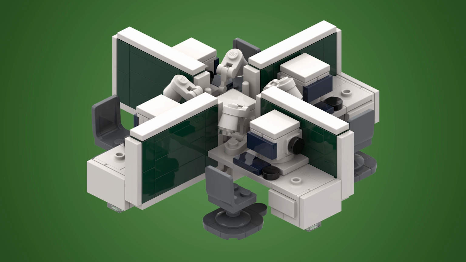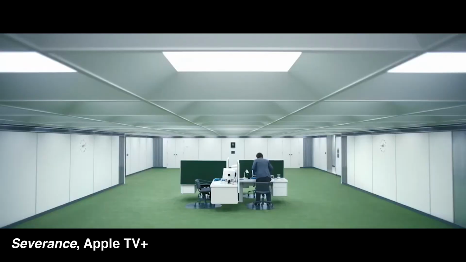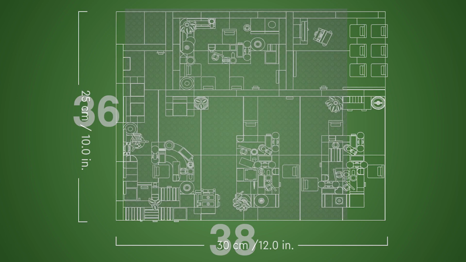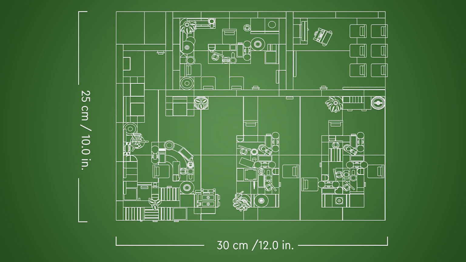If I tried to keep everything in the scale of the desks, this model would have been massive because of how much open space is in the macro data refinement office from the show. Things had to be scaled down in order to make the set seem a bit more feasible should it be made into a set. Through a lot of trial and error, I ended up with a base that's 38 by 36 studs. Those dimensions are very close to LEGO 21336 The Office, which has a base of 38 by 32 studs.